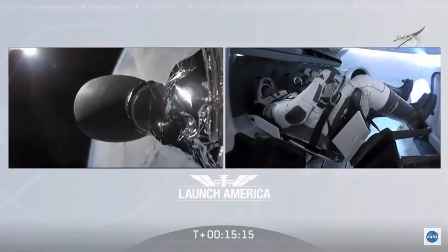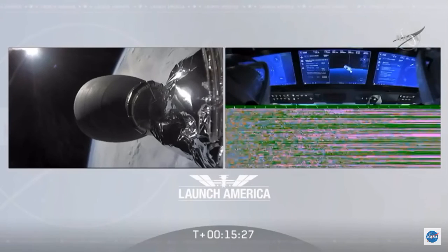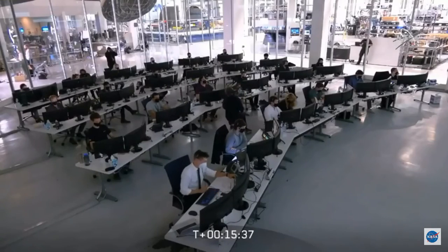Yeah, it's incredible to just be looking over their shoulder, to be along for the ride. And we're going to be with them, and we're going to be with all of you the entire way for their journey to the space station. We're going to be covering live throughout. Bob and Doug will obviously have a sleep period where they'll get about 8 hours of sleep a little bit later today before they wake up for all of their final approach.